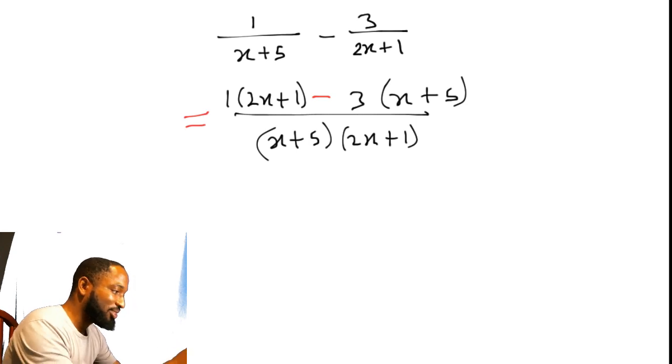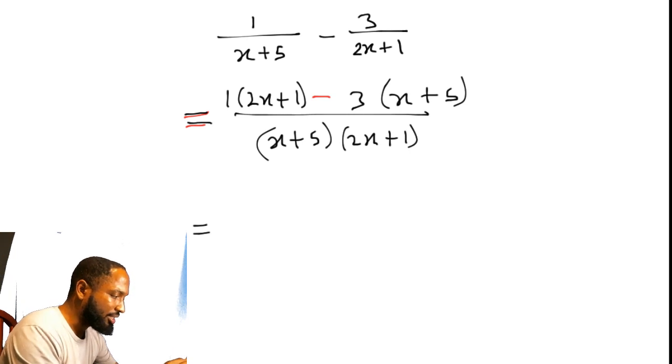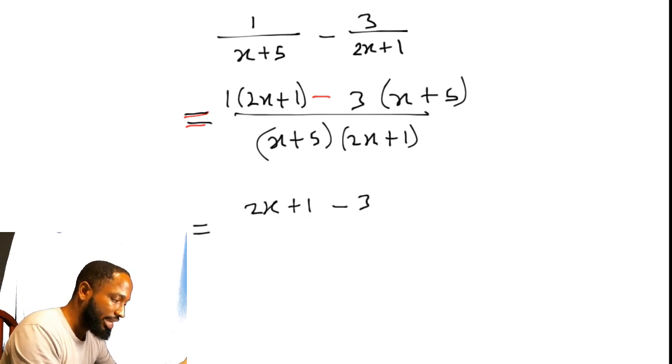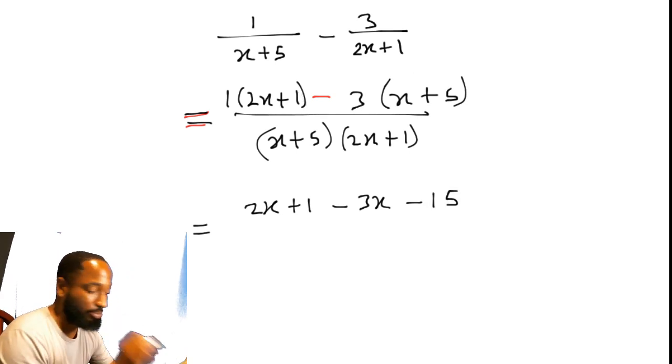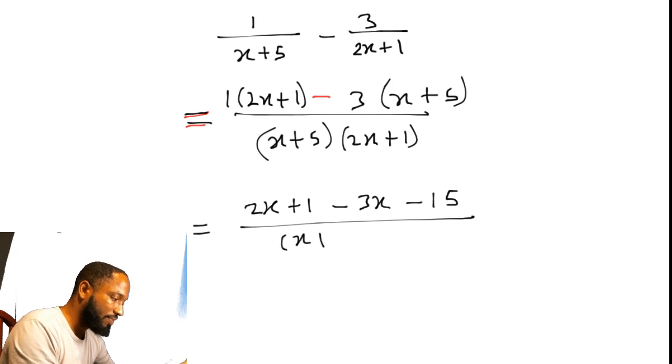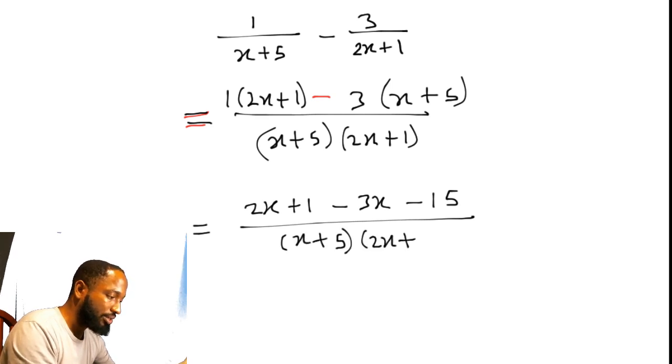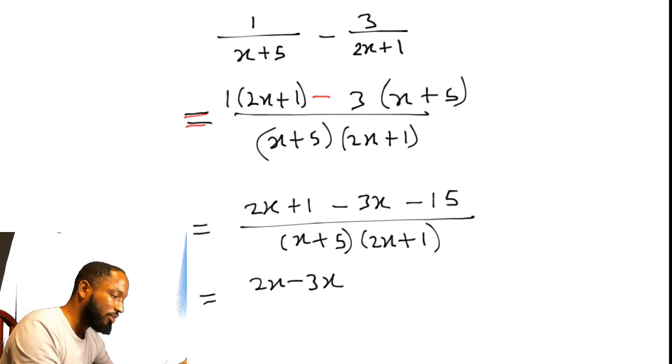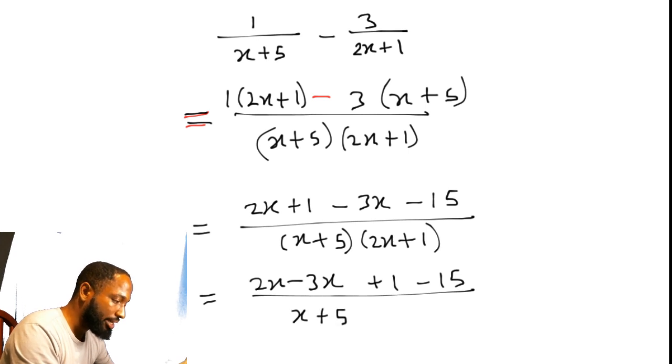Right? So what's going to happen here? The 1 is going to multiply by the, I don't need to multiply, it's 1. So you're just going to end up with 2x plus 1. Take away 3 by the x is negative 3x, and negative 3 by the 5 is negative 15. That's the one that's tricking people. Now you have your x plus 5 here, and your 2x plus 1. What we need to do is group up the like terms, so put the x's next to each other. Don't forget, when I'm moving this around, I need to move it with its sign. Negative 15.